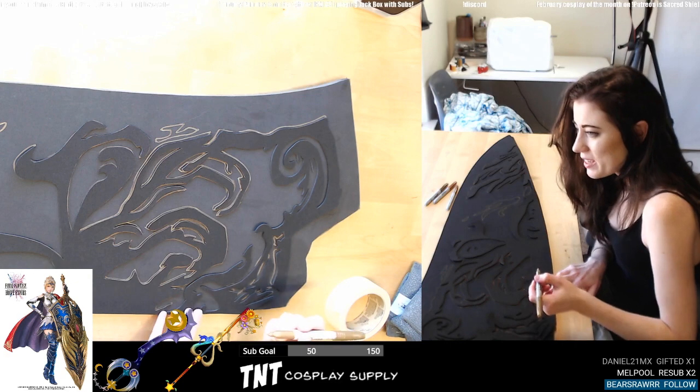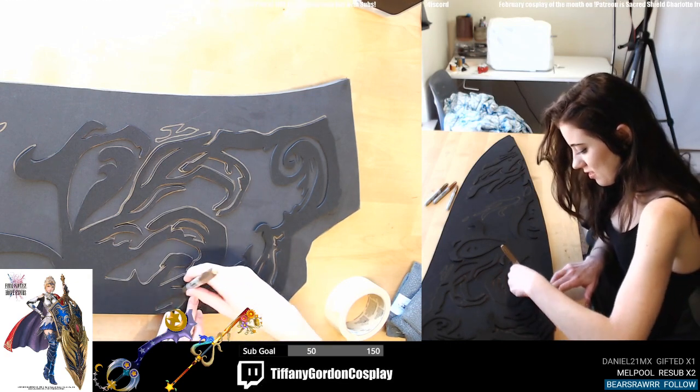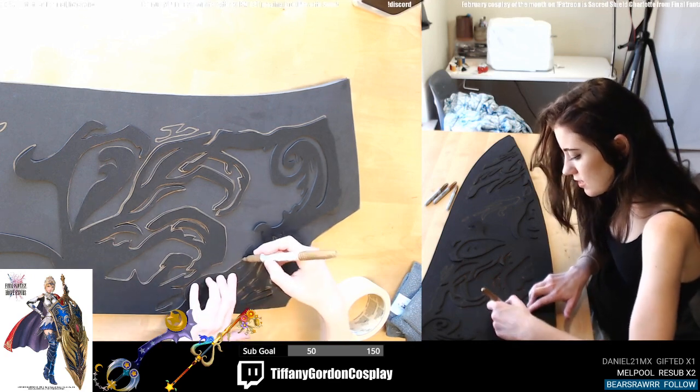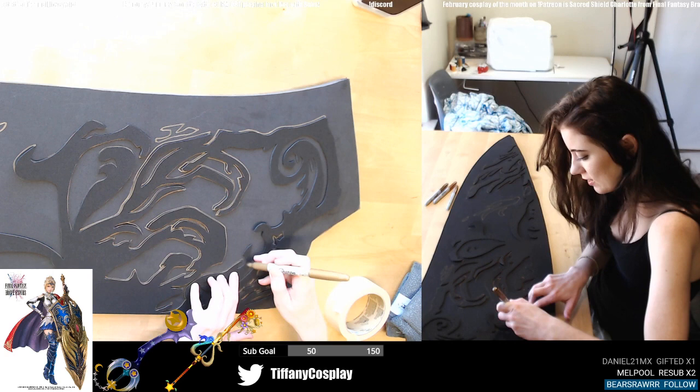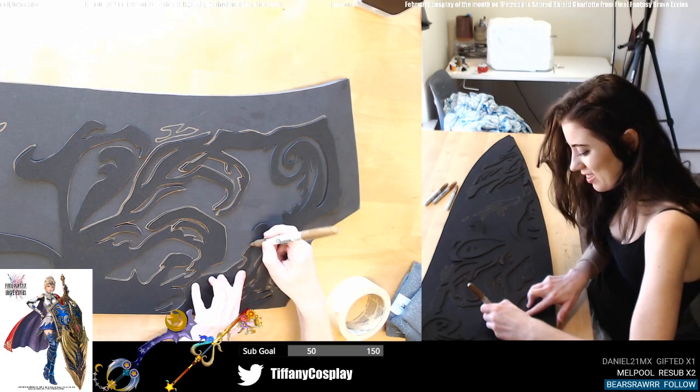Wig styling this weekend? Oh, nice! What wig are you working on? That's one thing I want to improve on in my skills. I can do decent wigs, I think, but I'd like to improve a lot.